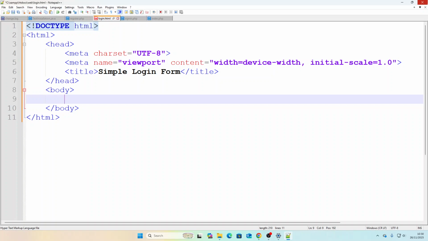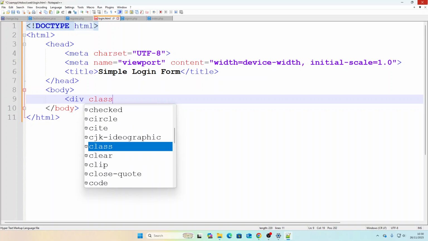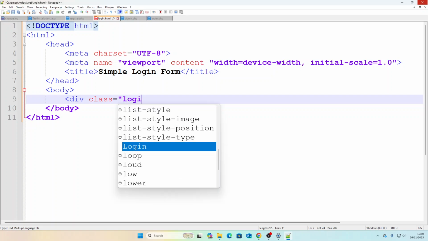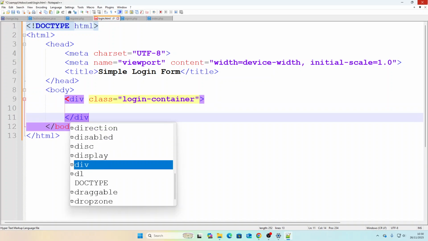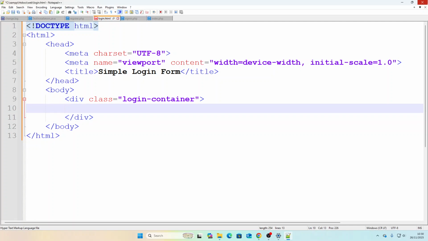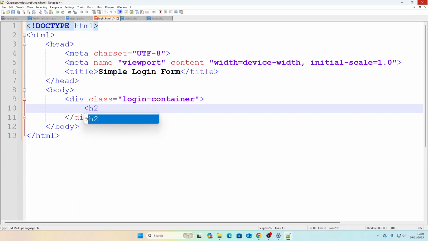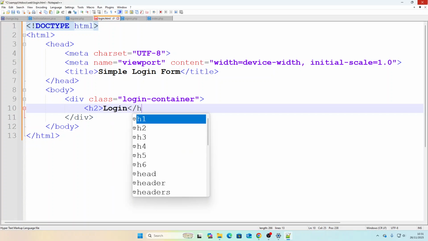But this time around, let's first add a div, which is going to have a class called container. It's going to be a container for my login form, and in this case, I'm going to give it a class called login-container. Now this login container is what is going to house the entire form fields and the text and the buttons which are there. And inside it, I'm going to get an h2 probably, and we'll call it login. Other styles will come in later.